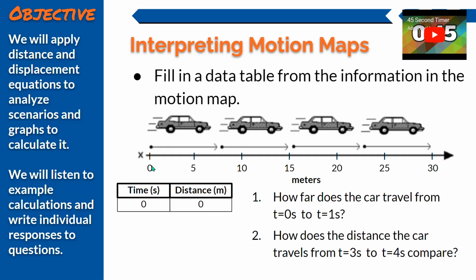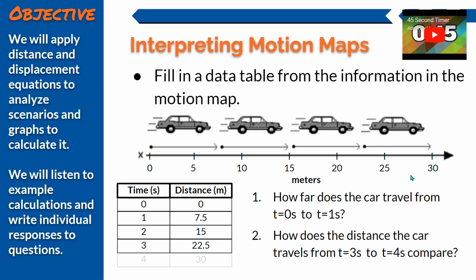was at a position of 0, because that's where it starts. And that after the first second, the car is right here, halfway between 5 and 10, which means after a second, it has traveled a distance of 7.5 meters. And then it goes from 7.5 to 15 in the next second, which means it travels 7.5 meters more, but now it's at 15. And then it's at, again, halfway here, 22.5, and then it's at 30.